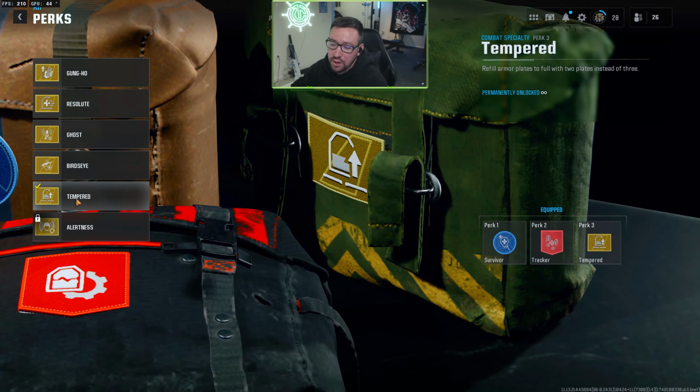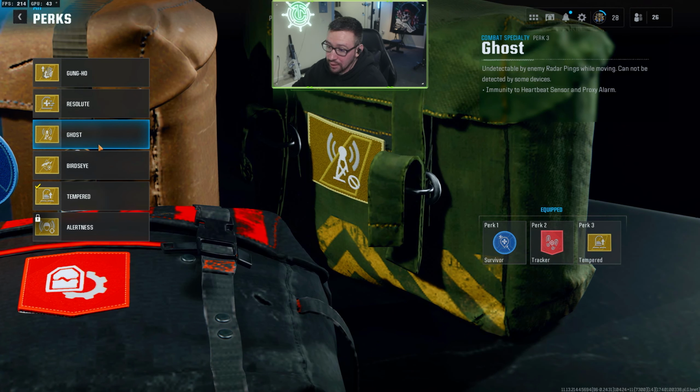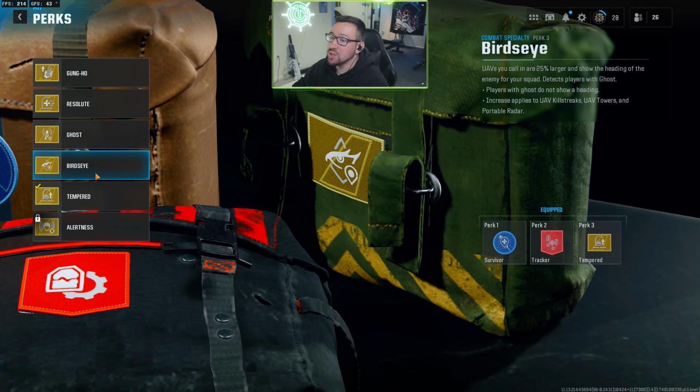As far as perk 3, I like Tempered the most generally, but I would say for ranked or big map, I do really, really like Ghost. Bird's Eye is also extremely good now after they kind of readjusted it, because now you get that directional cue of where they are for your UAVs, but you can also see vertical levels now. So I do really think Bird's Eye is worth using, although you cannot use Bird's Eye in ranked.